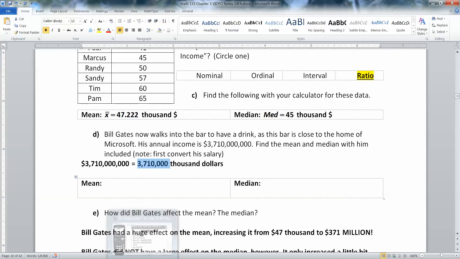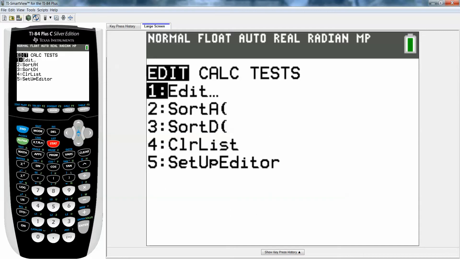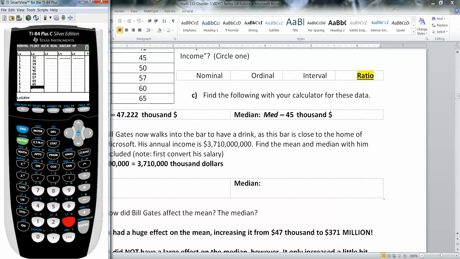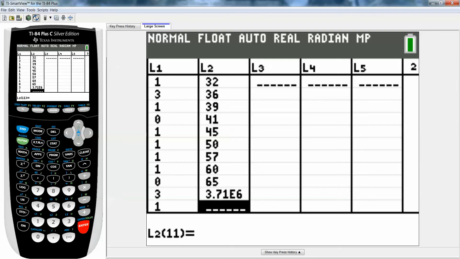Let me go to stat, edit. I'm going to go up, up, and it kicks you to the very bottom of the list. Some of the older calculators don't do that as well. Now I'm going to type this number, 3,710,000. Now you'll notice that the calculator doesn't really write what you just typed. It writes 3.71E6. What that really is is scientific notation. It means what we just typed. It's just that the decimal point is six spots over to the right from between the three and the seven. Because the calculator can only handle enough space for about five digits. And after that, it's going to have to write scientific notation. We have scientific notation. That's good.